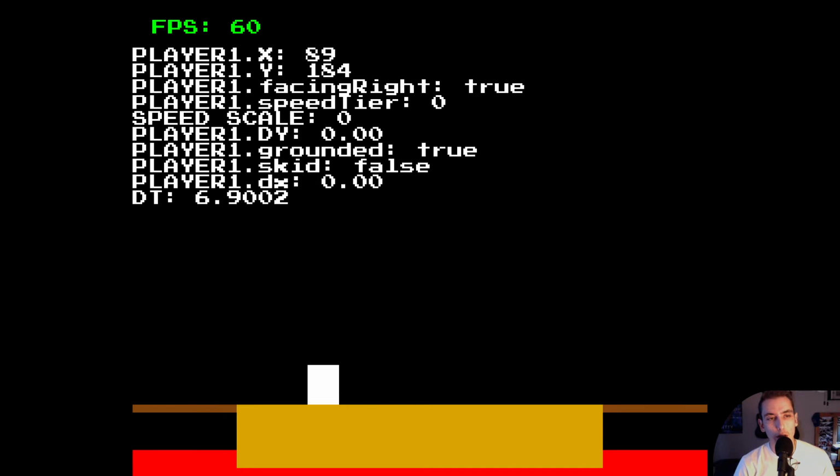Yeah, so I'm guessing since it runs at 60 frames a second, delta time is the time elapsed in seconds since the last frame, which is 1 second divided by 60 frames, about 0.016. Let me see if that math checks out. So 1 second divided by 60. Yeah, 0.016 repeating.